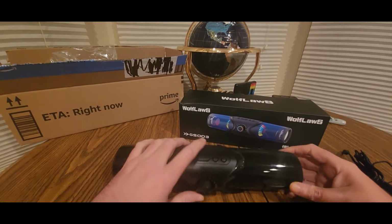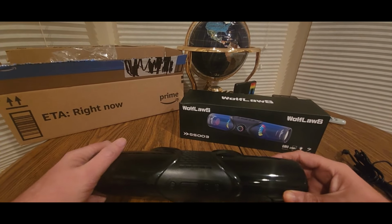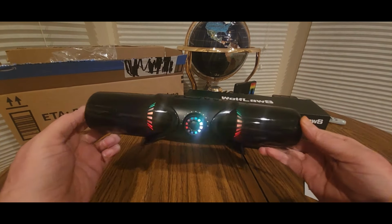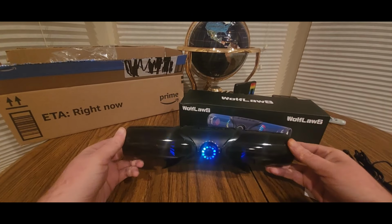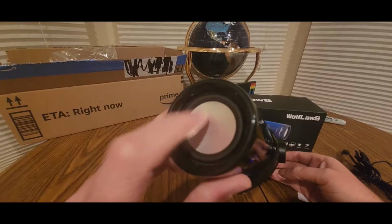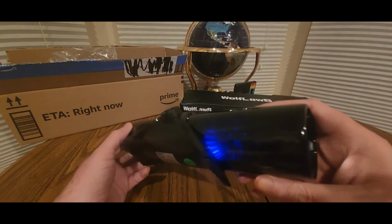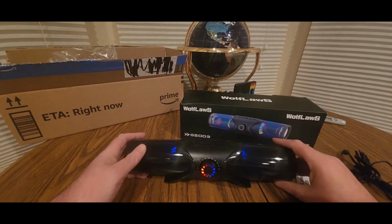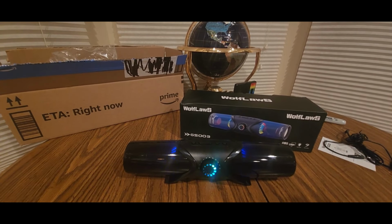Yeah, this looks nice. How do I turn it on though? Whoa. Bluetooth mode. Hey, this is cool. All right, whoa. Oh, speakers are here, in here. Look at that. Let me grab my tablet and be right back.